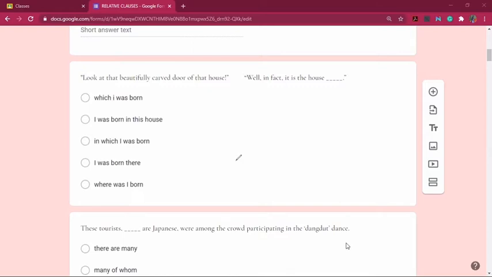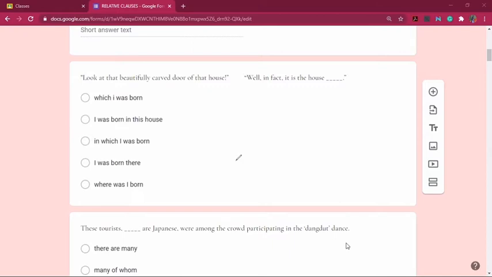So, the rule is that when you need a preposition, of course you have to put the preposition. And when you have a preposition, you have two places for it. Whether you want to put that after the relative clause, or you want to put that together with the relative word like what you have here. So here we have which combined together with in. So you have, well, in fact, it's the house in which I was born. So it's clear that it is in which, combined together with the relative word. But in some other cases, you can also say, well, it is the house which I was born in. And it is okay to say that. You have two options. Put that at the back or put that together with the relative word.